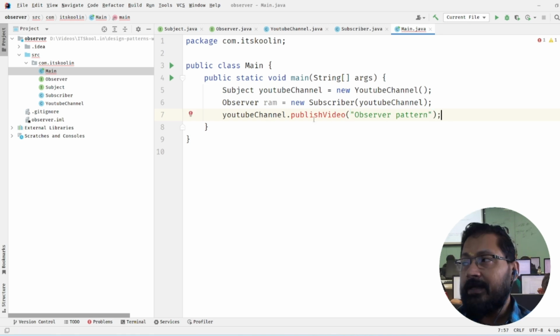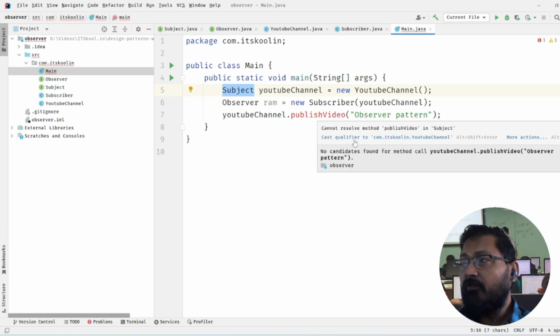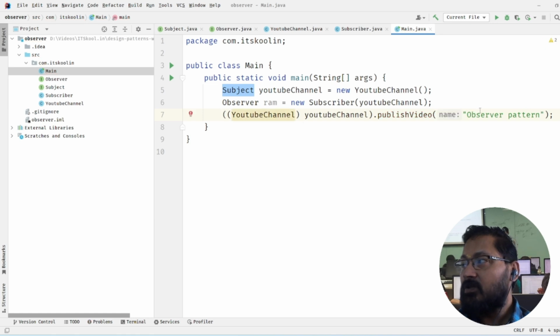Of course, you know why exactly this error, because the reference variable is pointing to an interface, the subject, the type is subject. For that particular type, there is no publish video. So what we have to do, we need to cast it so that that error is gone. So we have to downcast it from the subject to the YouTube channel for that.